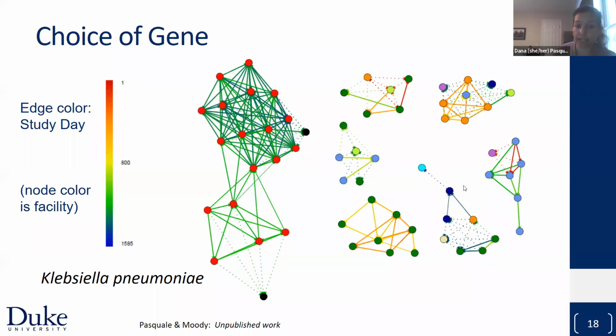And so the color of the edge here is by time of diagnosis. Each of the nodes is an individual inpatient in a hospital. And you can see that many of the people on the left by the edge color were all in the same facility at the same time, all diagnosed around the same time, and have really similar infection. So the likelihood of determining a transmission chain is low using only the core genome, given the lack of pathogen evolution in the core genome.